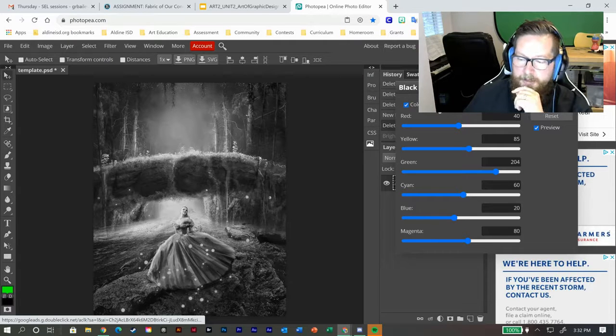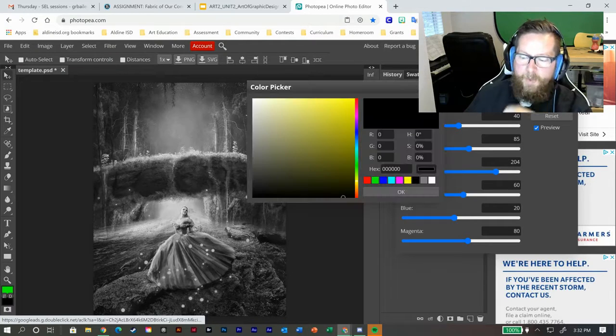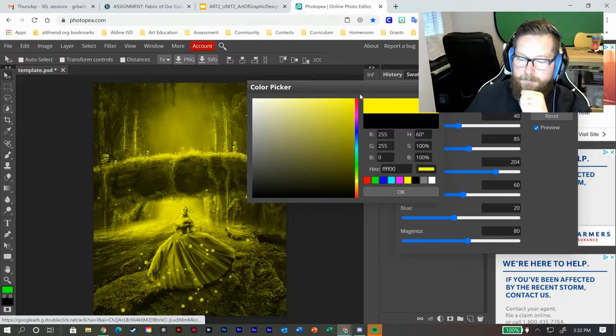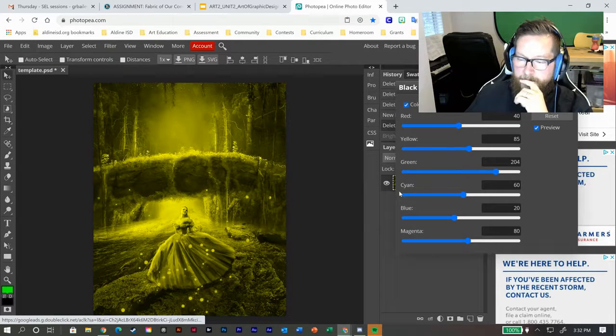And so we can sit here, and right now, even though colorize is highlighted, it's colorizing for black or black and white. But what happens if we change it? Let's pick yellow. Check that out. When we look at it, we have 255 red, 255 green. Those together make yellow. Blue, 0. So there's no blue in this. We're going to go ahead and pick yellow, or there.